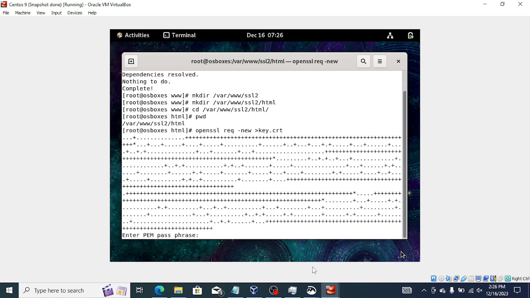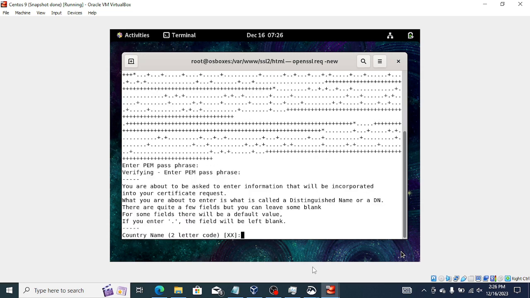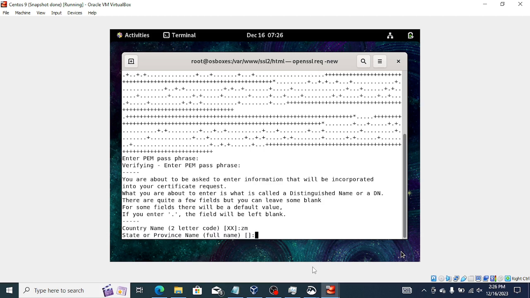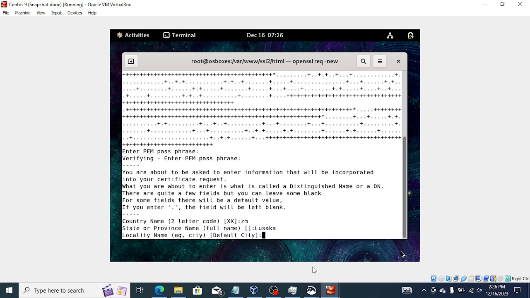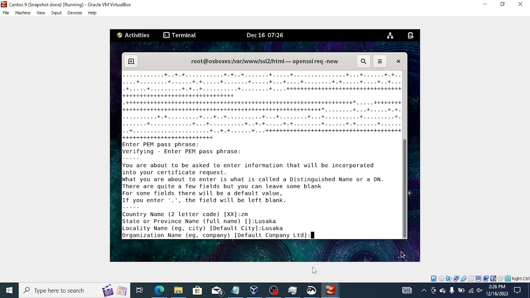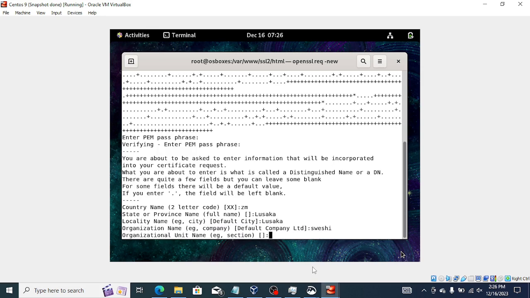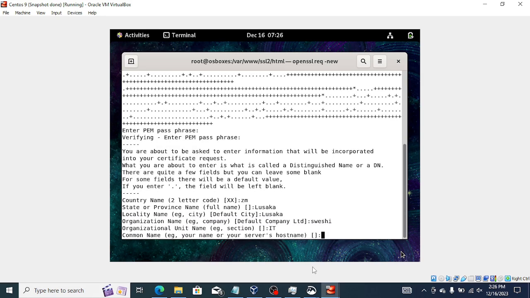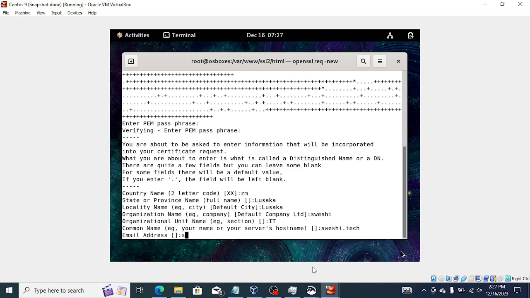This will ask us for some information like passphrase, our country code with 2 letters, my province, my city, my company, the organization or unit or department, the host name, my email address.